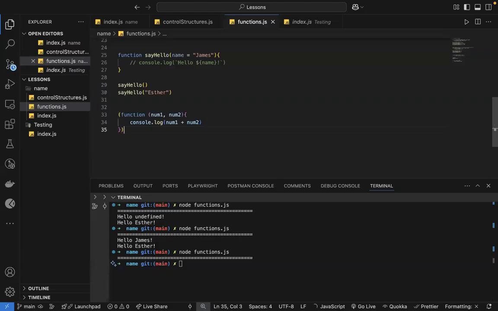So we now pass in two numbers to that function, so we can say 4, 7. It will basically give us the sum of these numbers.